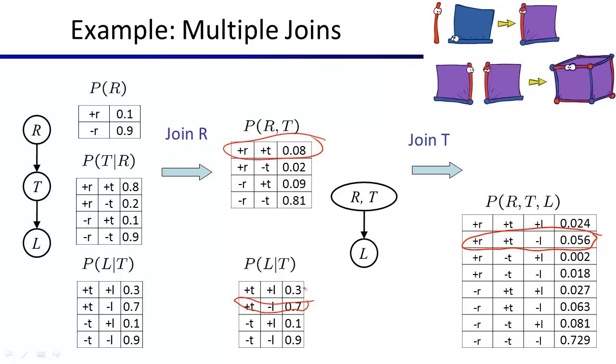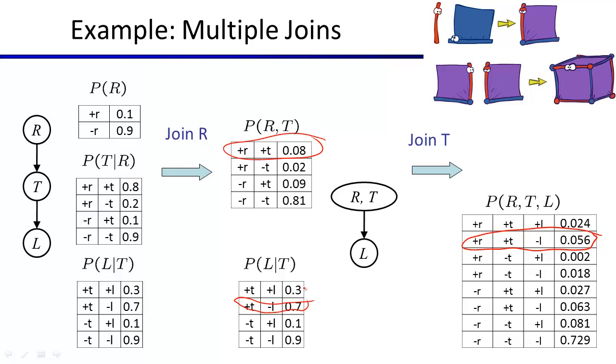Okay, I've labeled the joins here. I've called one of them a join on R, another one a join on T. The reason we call it a join on R is that a join on R means you grab all tables that have R in them. In this case, we have two tables with R. You grab all of them, join them together, that's a join on R. The second step, we said let's join on T, which means we grab all current factors that have T in them, which was two of them, join them together, and now we've done our join on T.